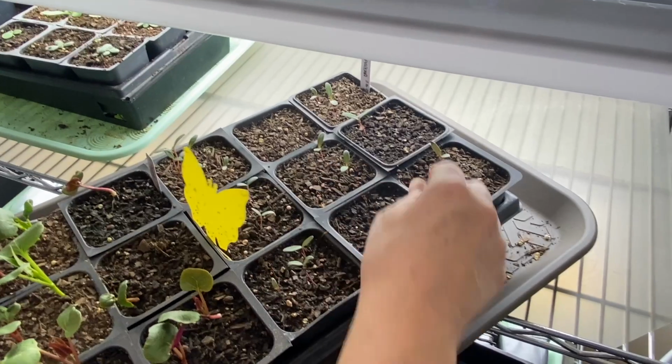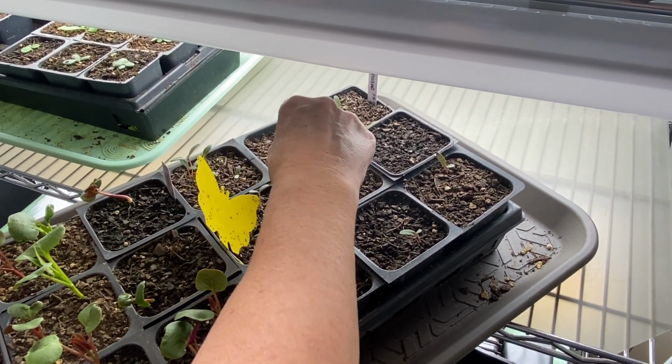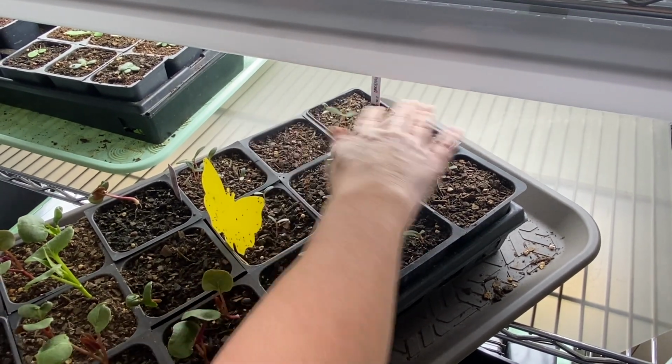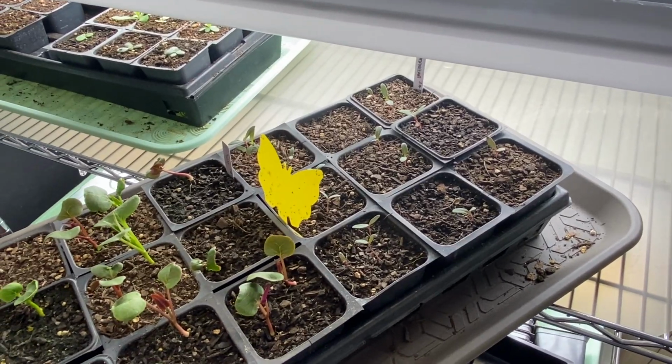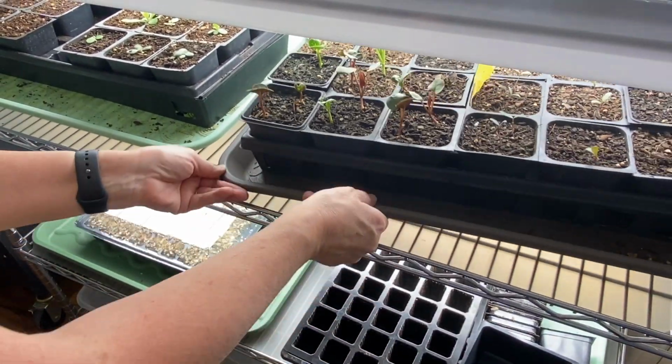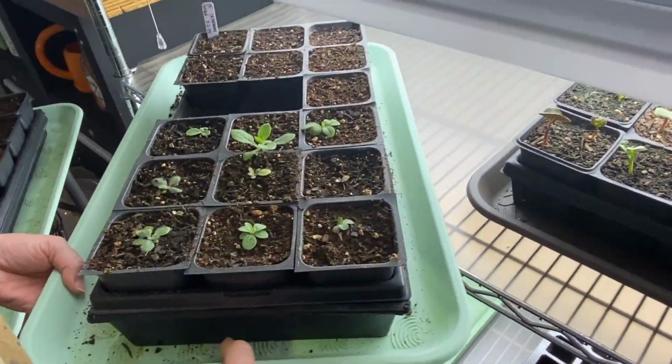I think we have one cell that doesn't have anything coming up yet. My gosh, look at those gnats. So after I said we didn't have too bad of a gnat problem, it's looking like we're having a little bit more of a gnat problem again. So whatever. But we'll take care of that. We've got a few plans.